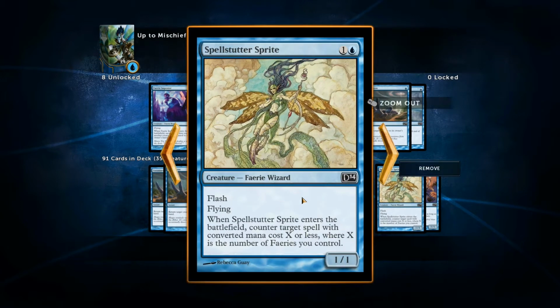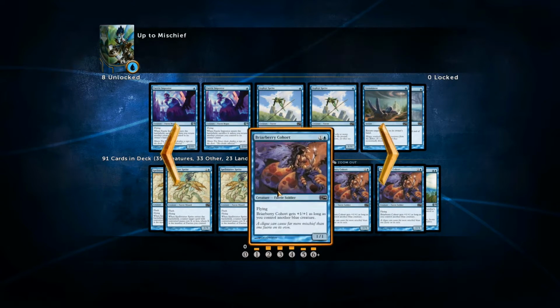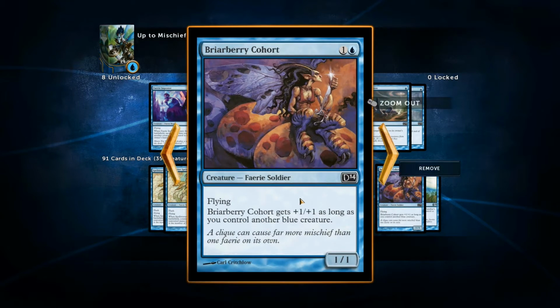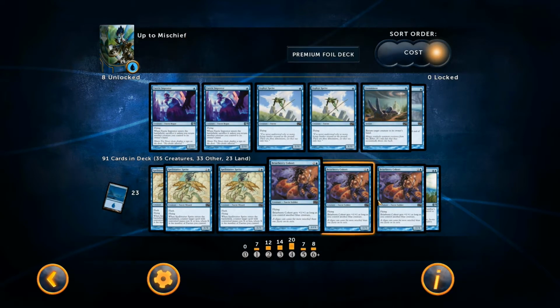Spellstutter Sprite, Flash, Flying, enters the battlefield, counter target spell with converted mana cost X or less, where X is the number of fairies you control. Stupid. Briarberry Cohort, +1/+1 as long as you control another blue creature, you're going to have another blue creature. It's a flying 2/2 for 2 mana. I don't know what more you want in life.